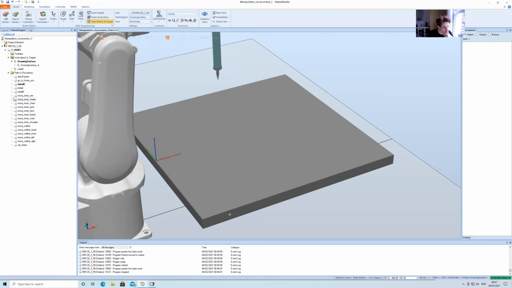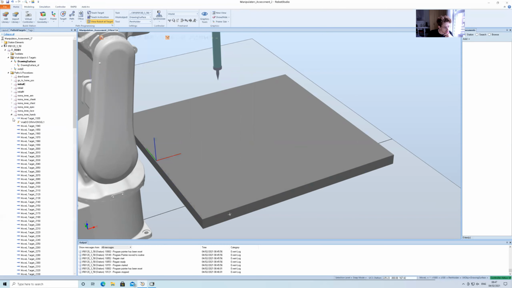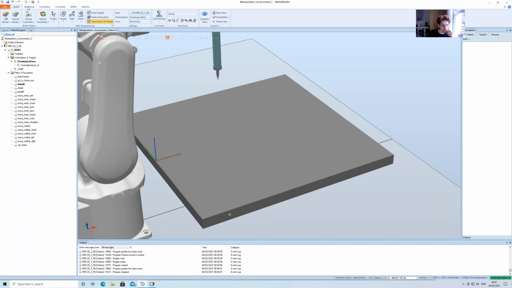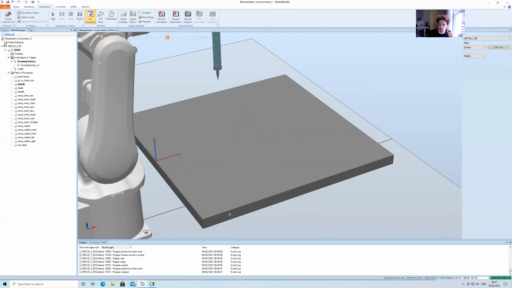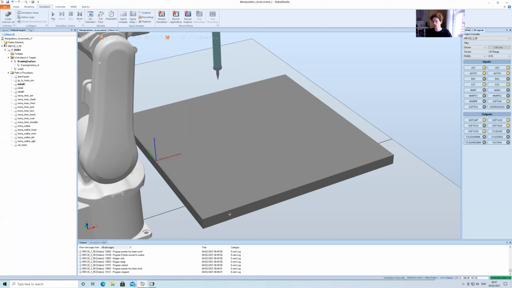For example, if I can find one of the more complex ones here, it's got about 1,000 points on it, where the robot needs to move to. Now, I have added some extra features to the simulation in order to simulate interacting with external hardware.